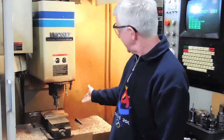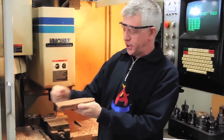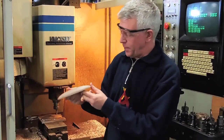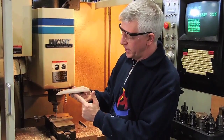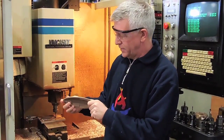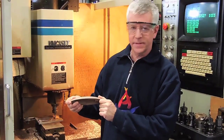Here we are machining the ellipsoids on the Fadal vertical milling machine. We've got a part that starts like this after being roughed with the cavity, and now we're machining the profile of the surface — that will end up with a part that looks like this when we're all done. We're in the middle of a special pass on the edge to clean up the surface and reduce the amount of sanding if necessary. We've reduced the cutting time down to about half an hour per part to slightly under 10 minutes per part.